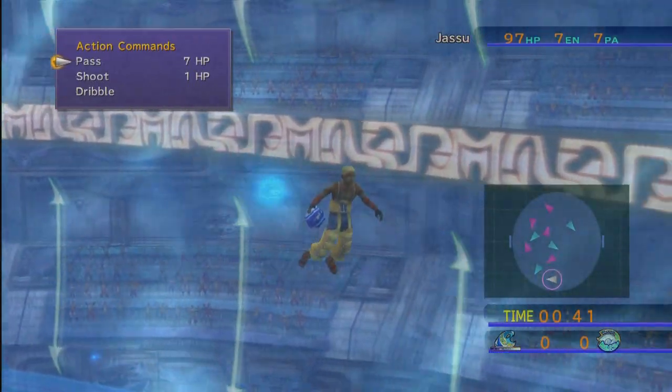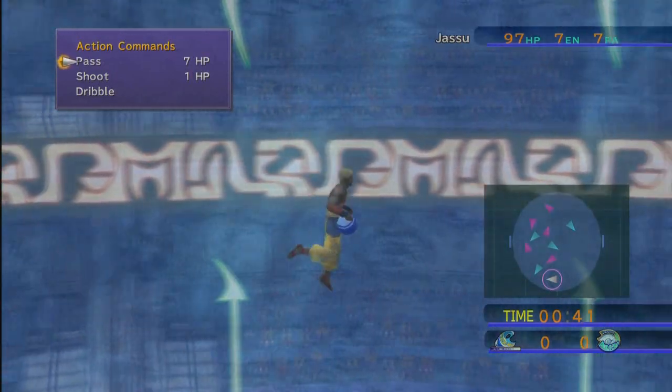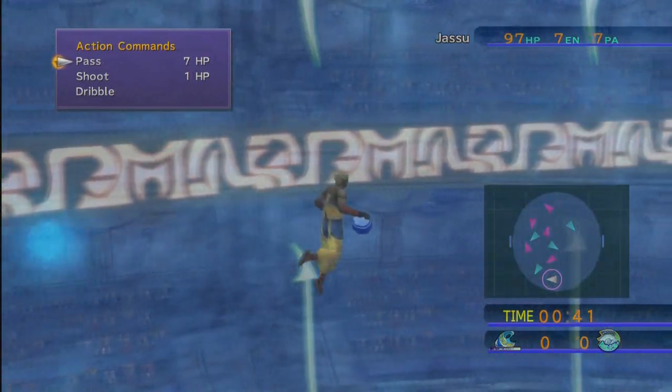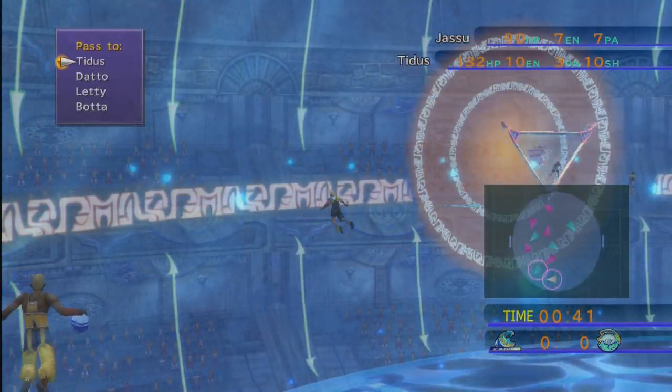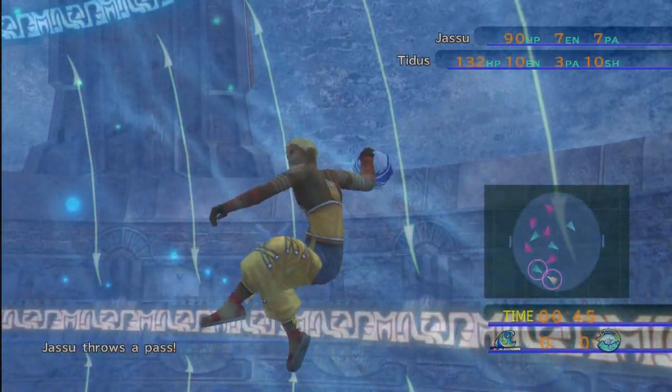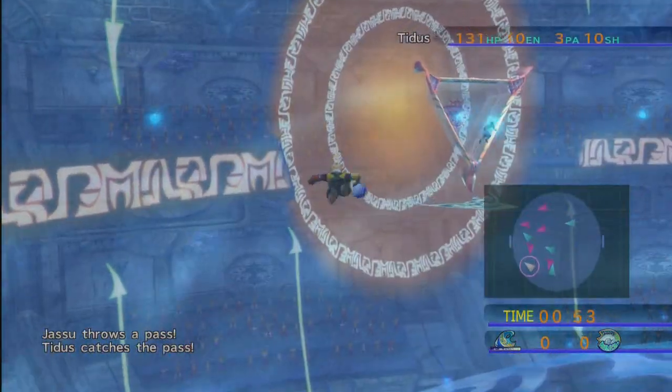He has 7 pass. As the ball is flying through the sphere pool, that pass rating is going to drop over time. You'll see it happen. If it gets to 0, Titus won't be able to catch it. But because he's so close, it should go through. So we're going to pass to Titus just here, as you can see. And there you go, you can see it's atrophying, but Titus grabbed the ball very quickly.